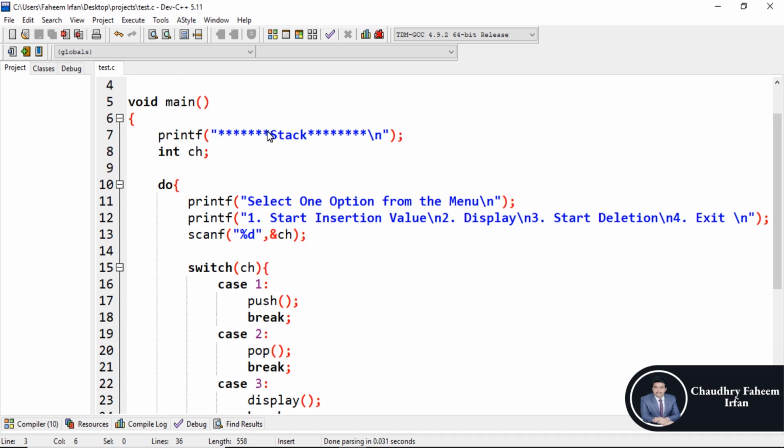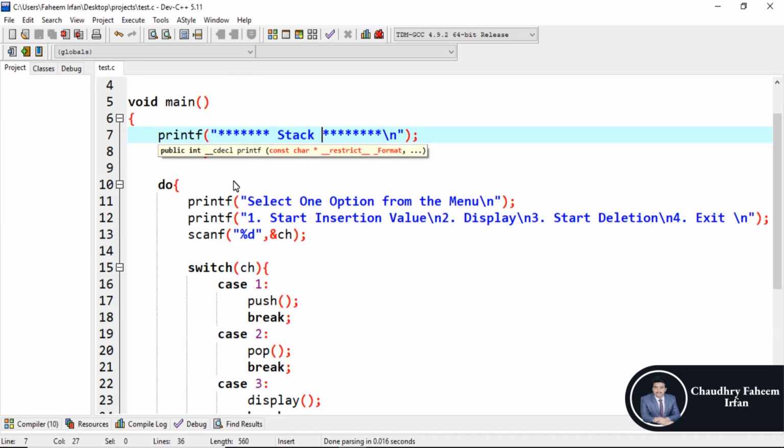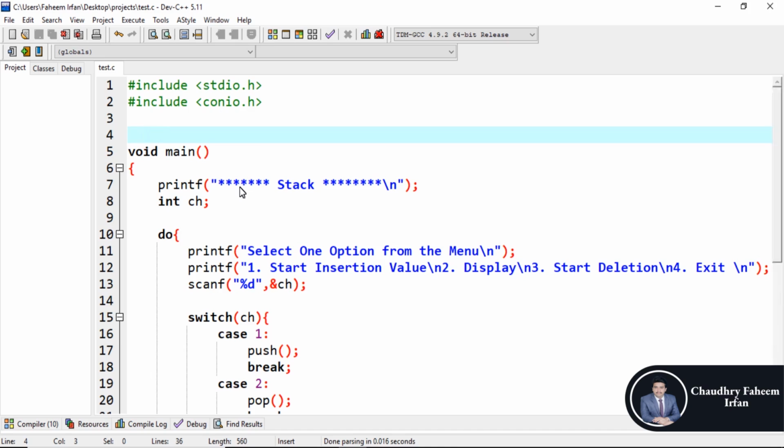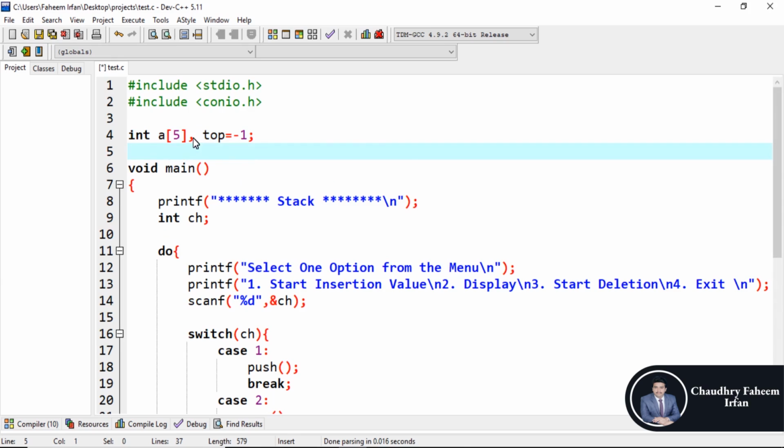So here is our program: stack. Include printf, an integer choice, declare an integer type array of 5 elements, and the top of the stack is -1 because there is no element in the stack.